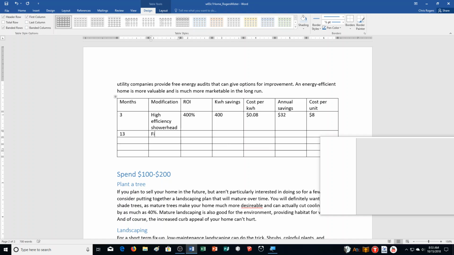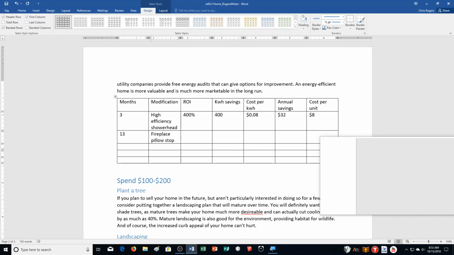So I finished the second row. You'll notice some of them wrap onto the other line. That is completely fine.